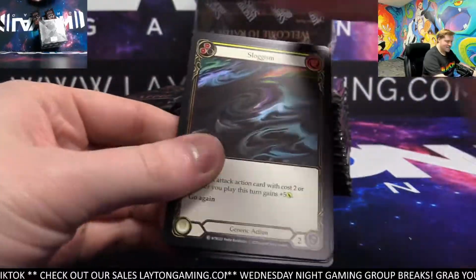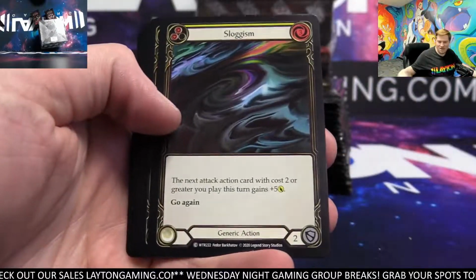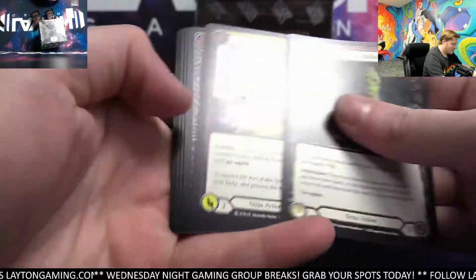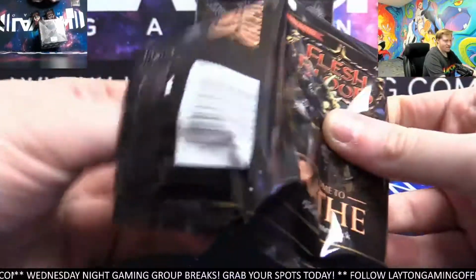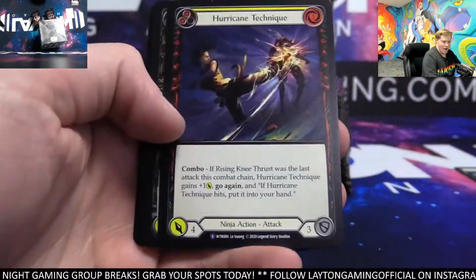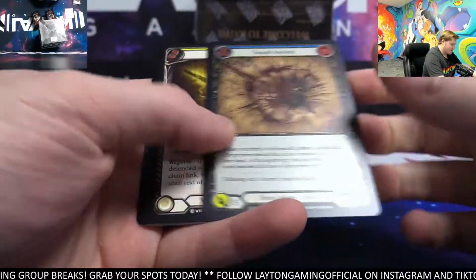No, this is an old case. It has the old packs with the old tough to rip background strapping foil. No way. Oh my goodness. It's the OG print. Welcome to Rathe with the old style of packing. Hurricane Technique, super rare for a ninja there. And Smash Instinct foil.